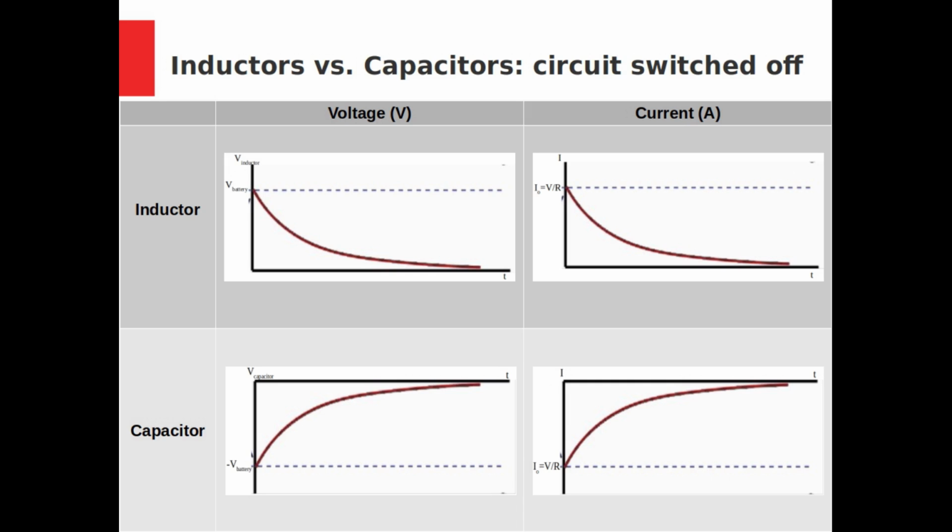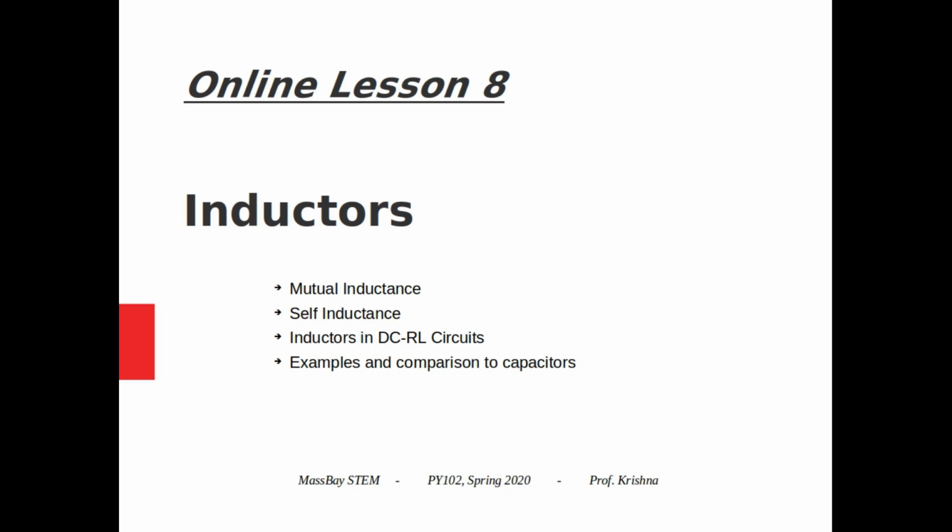An inductor keeps the current flowing in the same direction until the current decays. Whereas if you took the battery out of an RC circuit with the charged capacitor and reconnected the wires, the current would move in the opposite direction until it decays. This video introduced the idea of self-induction and showed how an inductor works in a DC circuit. In the next video, we will apply it to an AC circuit as well.